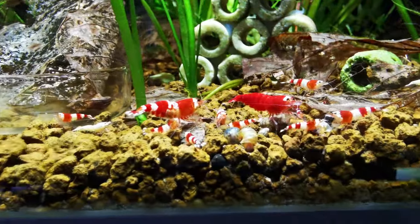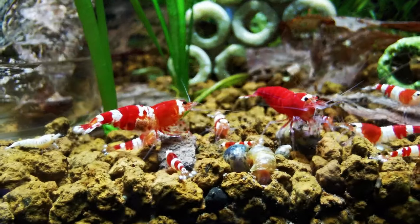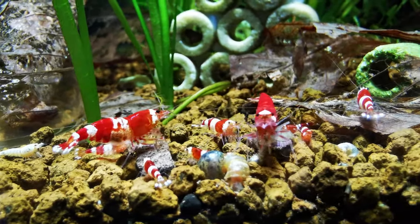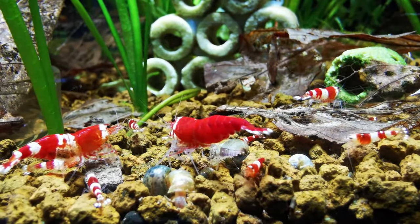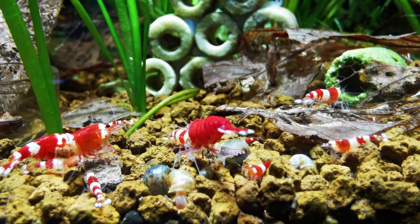Let's have a look at the shrimps. I wonder if I can go that close. I can, look at that. It's magic. Okay, so we have a buried girl there. This is a super crystal red that I put in here. I wanted to see if we can get some pure red line out of it. I'm not sure if that's possible. Let me know in the comment section below if you do.